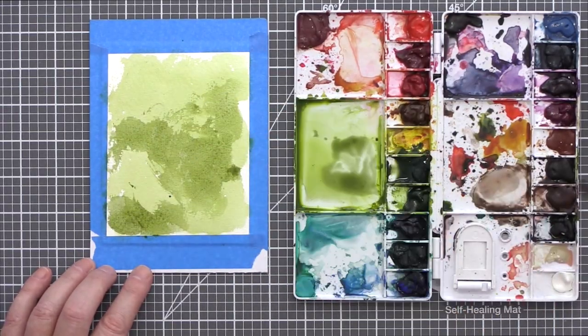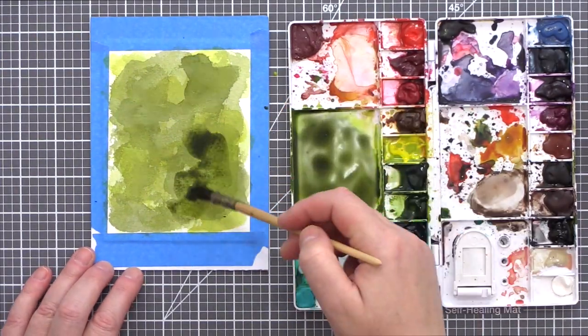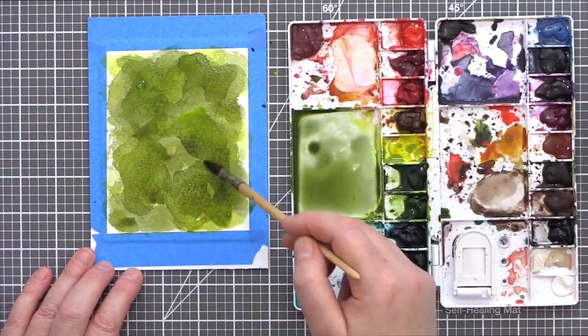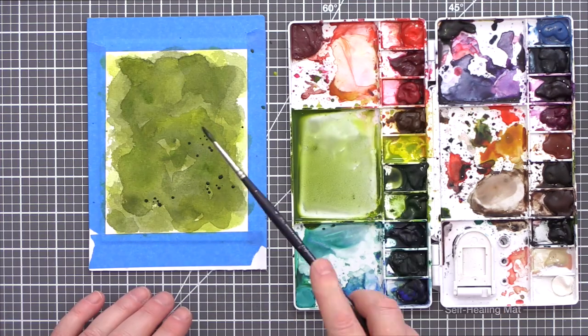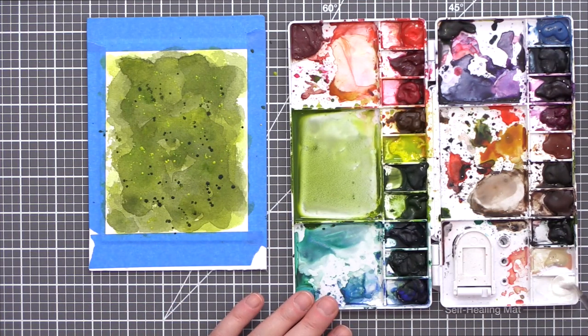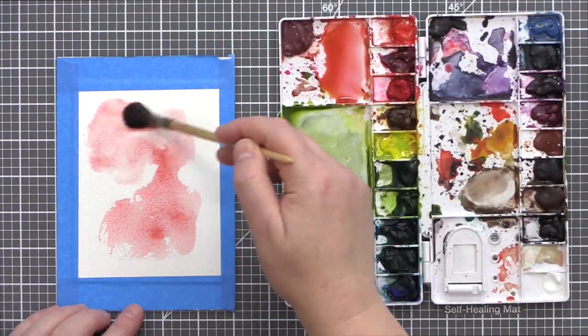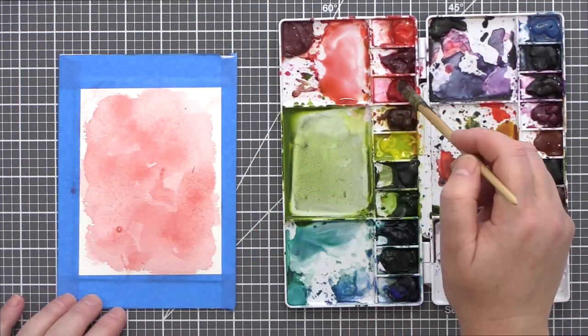I added a few layers of different green-toned watercolour, roughly painting each layer before drying and moving on to the next. I then splattered the panel with paint and also with white gouache. All these layers and splatters resulted in a watercoloured panel with lots of colour variation and texture. I repeated the watercolouring for a second panel, this time in pinky peach tones.